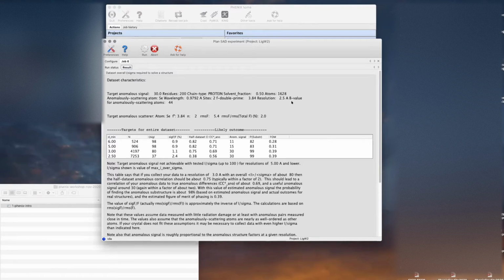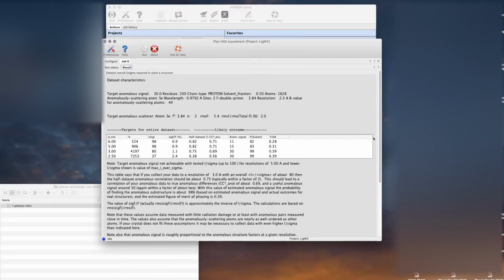Yeah, so what about the selenium white line? That's where we're collecting. And 3.8 is kind of a typical number for what you're going to get there. And this is actually using that value. But that's going to depend on exactly the setup of your synchrotron and the exact wavelength you have.